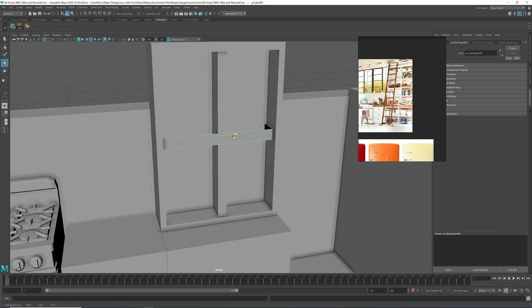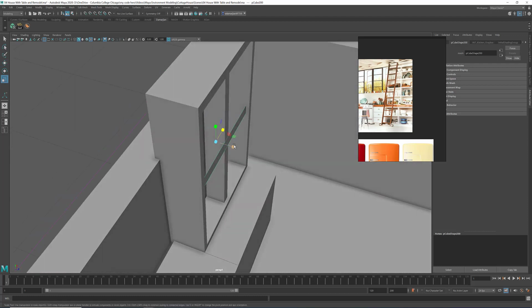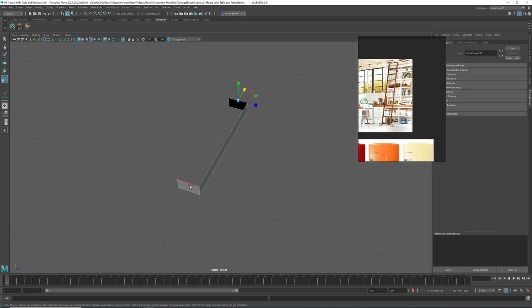Something like this. Now you might be wondering, well, what about the shelf, right? Like, aren't you missing a shelf? And the truth is I am. So I'm going to go to edge mode. And I'm just using this as an opportunity to hold Shift and right click, and to teach you about the bridge tool.